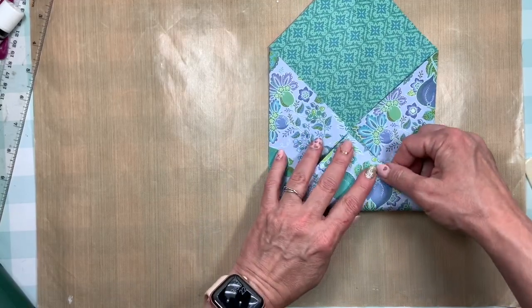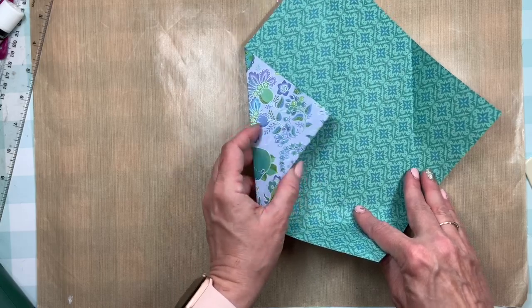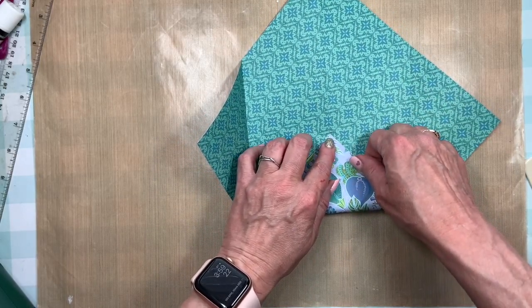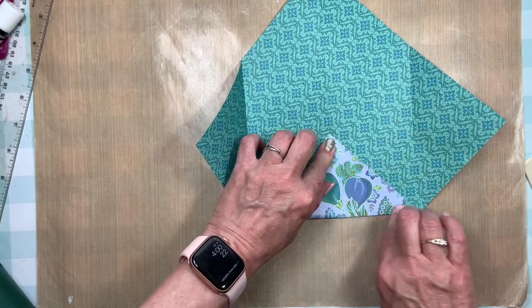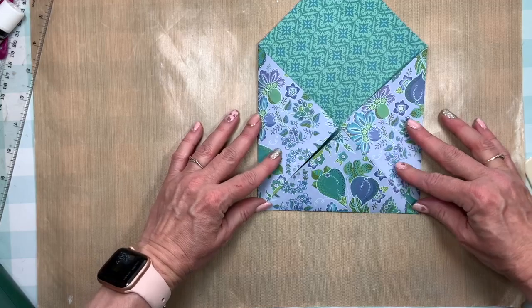So, and here we go. We're just going to bring this one up. You can just open this up too. You don't have to necessarily have that. And then see, I can barely see my line. Bringing that tip right up there. I'm going to fold this like this. And it's lined up pretty good.